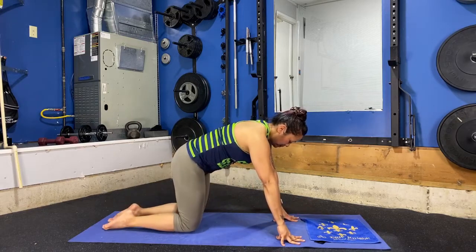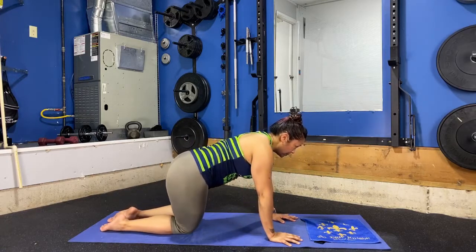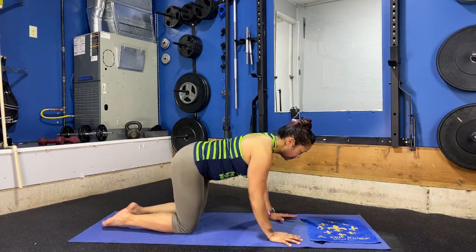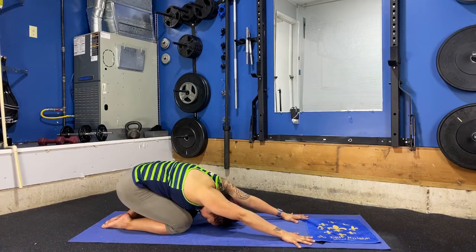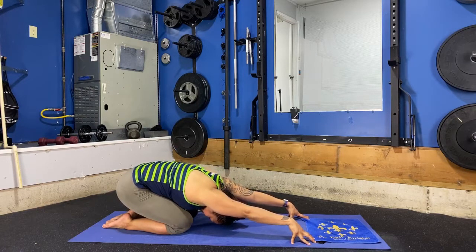As you're ready, carefully bring your right foot back, knees side by side, and give yourself some mobility here in the hips. Sway side to side, maybe draw circles with your hips, maybe lean back or forward or find a child's pose here. Relieve pressure from the wrists as you lift your elbows from the mat and tent your fingers.